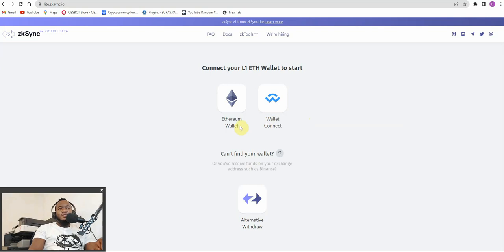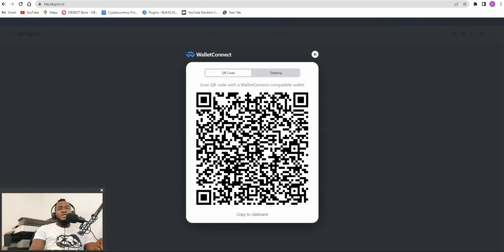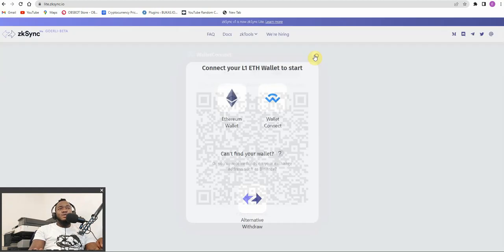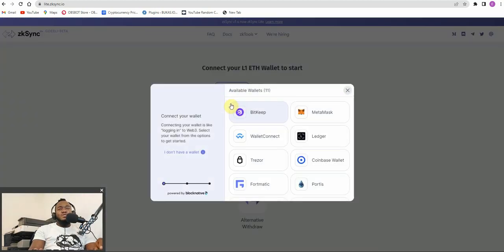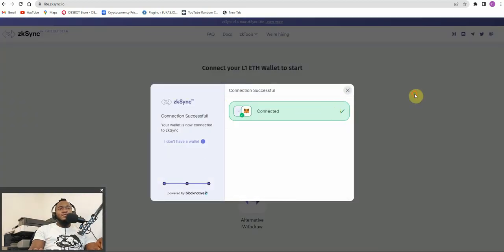Connect your MetaMask wallet, connect your Ethereum wallet here, or you use Wallet Connect. If you are using Trust Wallet, click on Wallet Connect, scan this code, and you are done. Or click on this one, select MetaMask connected.